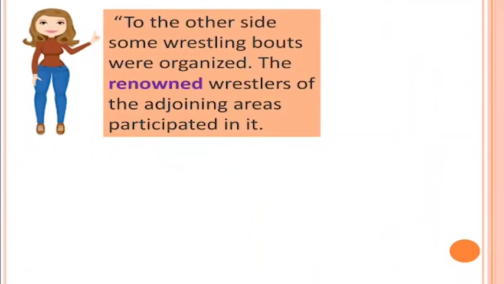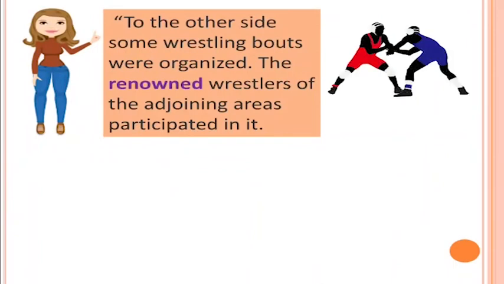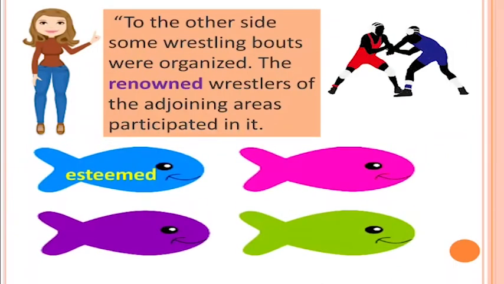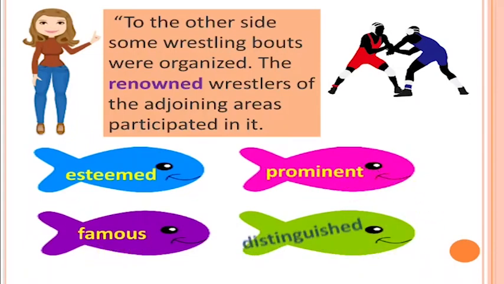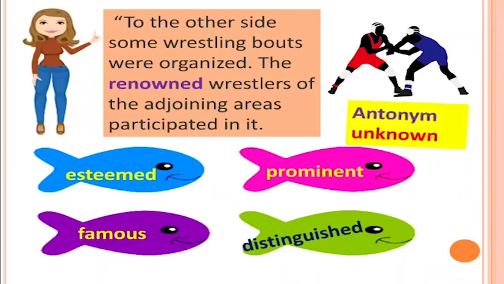To the other side, some wrestling bouts were organized. The renowned wrestlers of the adjoining areas participated in it. So, what are the synonyms of renowned? They are esteemed, prominent, famous and distinguished. So, instead of renowned wrestlers, you can also use the word esteemed or famous or distinguished and prominent. And the antonym of renowned is unknown.